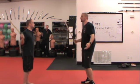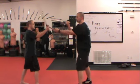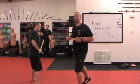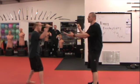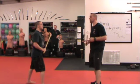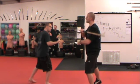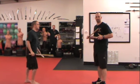He's not recovering. It's not like he's recovering and blocking this line. This would be a pop, just like that, in that shot line, okay? What I want you to try to do is, on the recovery, either recover and get the feet and have the dagger at the top or the stick at the top, okay? So either this way or this way, just like that. Make sense, guys?